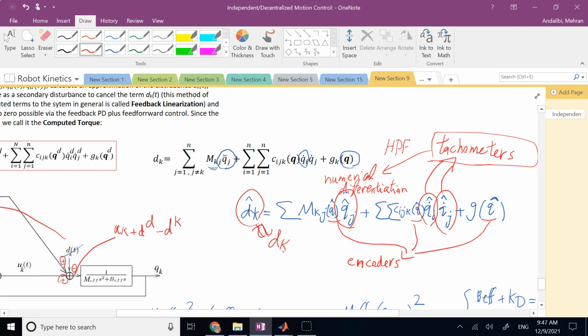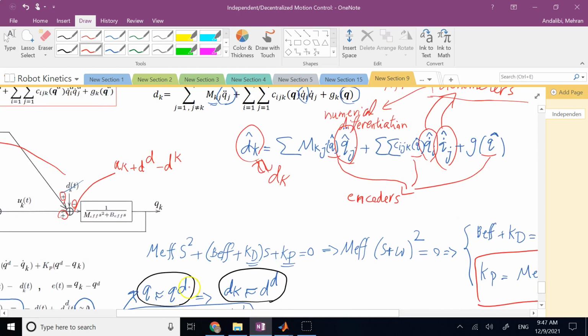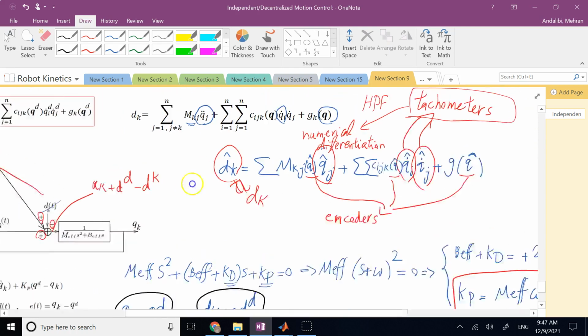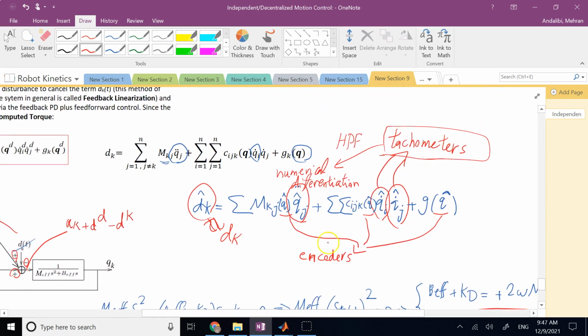The same way that D_D is. Your D_D is also an estimate. Okay, and plus, you do not always have all of the sensors handy. Not every control system, every robot that you have, has motors that come with encoders as well as tachometers. Many of them come with only encoders. Some of them have velocity feedback, which is the tachometers.